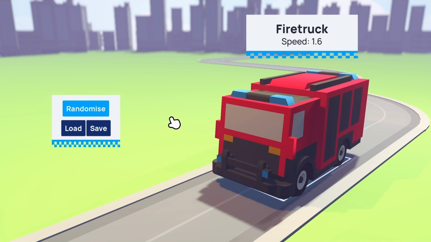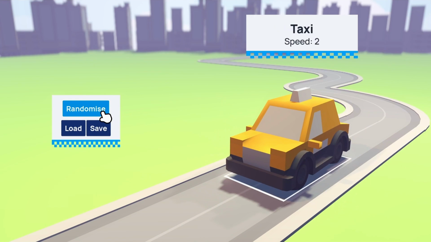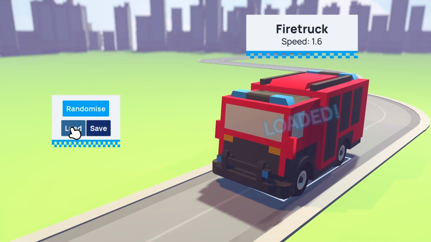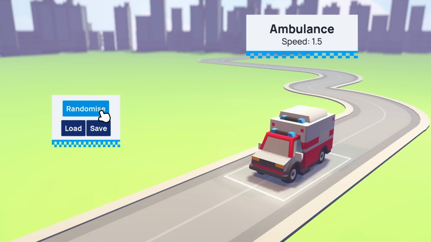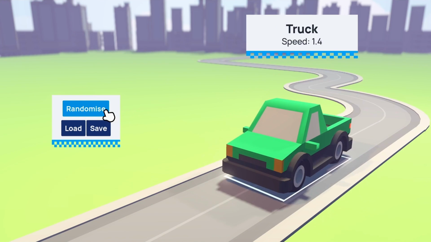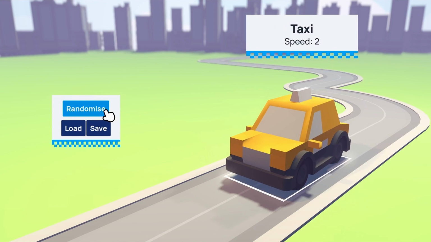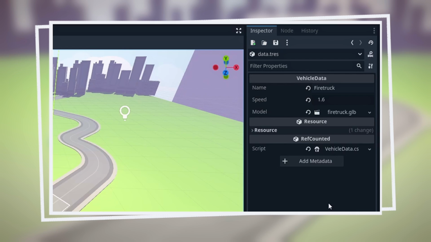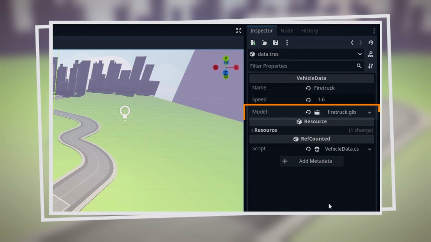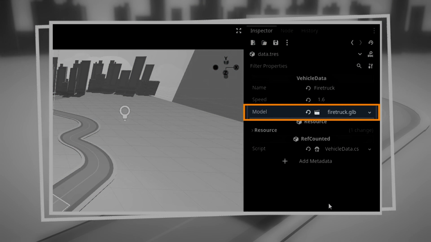So then if we randomly get another vehicle in our game and re-click the load button, this time it does reload this saved data in place, and we get back our fire truck from before. Okay, so this is pretty great. We have a very quick and easy load-save mechanic that relies on Godot's resources, which means that we can inspect our data files directly in the inspector, update them or correct them easily, and we can even handle nested data with sub-resources if need be, like our packed-in reference.